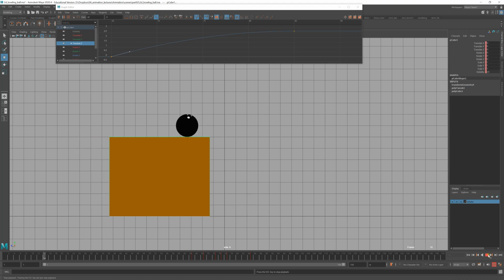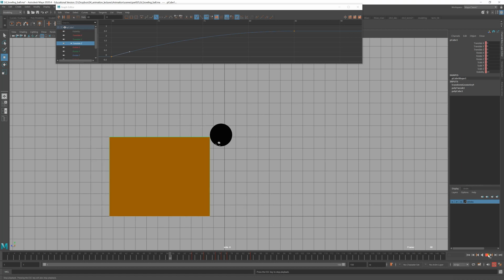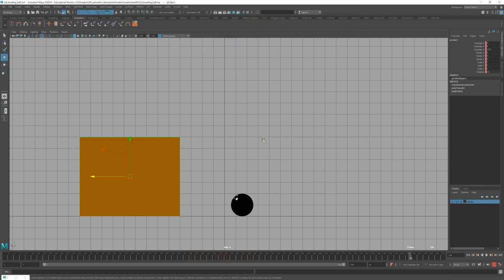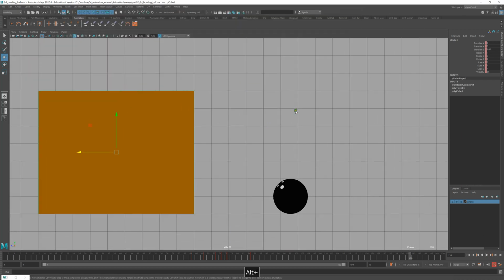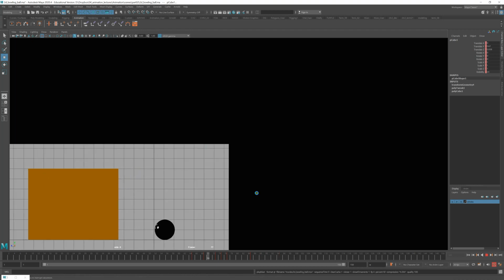Excellent. So now we have a little bowling ball roll. Just frame it up and play blast. And then we're done.